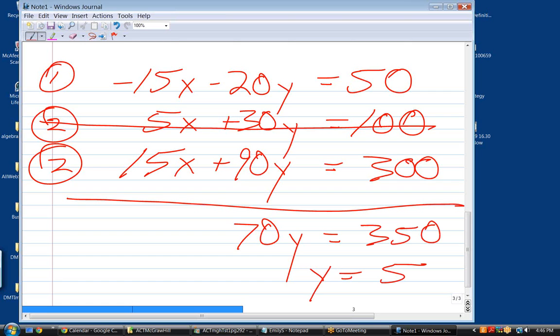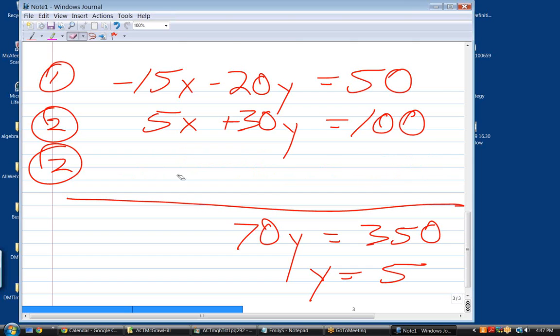Now, we still have to solve for x. What's the easiest equation that you're looking at that lets me solve for x? The second one, it has no negatives. This second one, right? Yes. In other words, I don't have to use the second one that I multiplied everything by 3. That's actually more difficult. So let's lose this one and use this one for the reason you said precisely. There's no negatives in it.